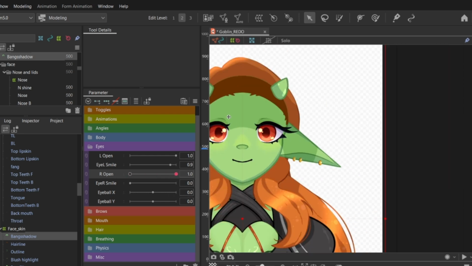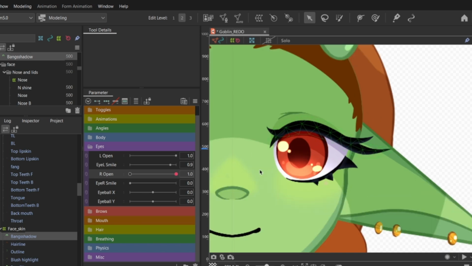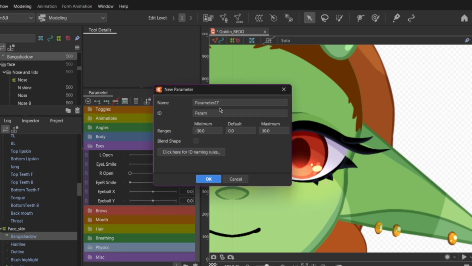There is another point that I want to get to in this video in specific, which is eye physics, and then I will go over the X and Y axis and looking around in the next one. But for now, I want to open my physics folder, add a parameter.